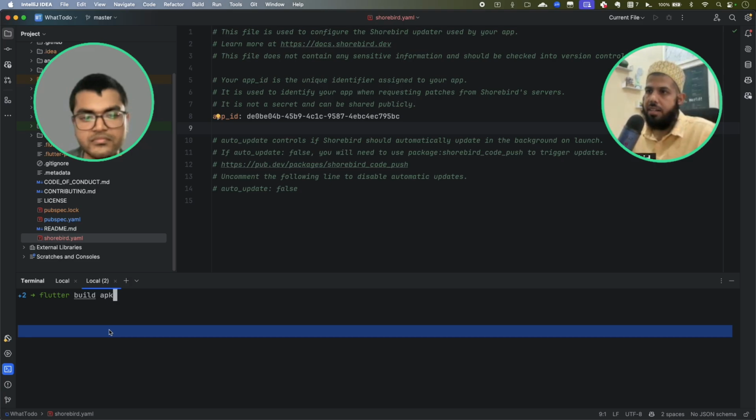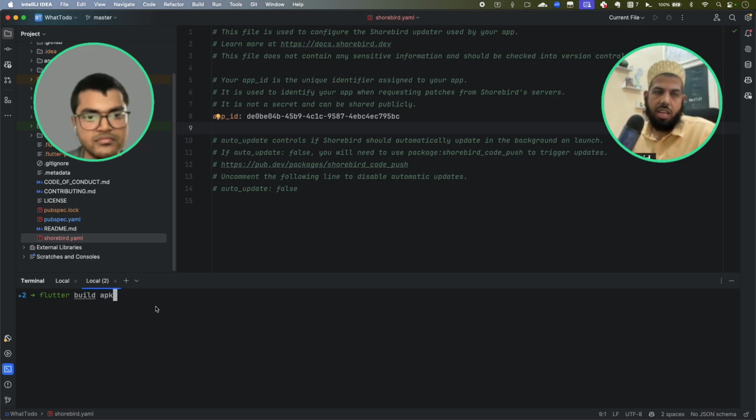So what this command does is it will build your APK with the framework which you have in your local environment. Correct? So I think maybe I should explain with a diagram. So basically this builds with your local Flutter framework, but you don't want to do that. You want to build your APK using Shorebird's Flutter framework.